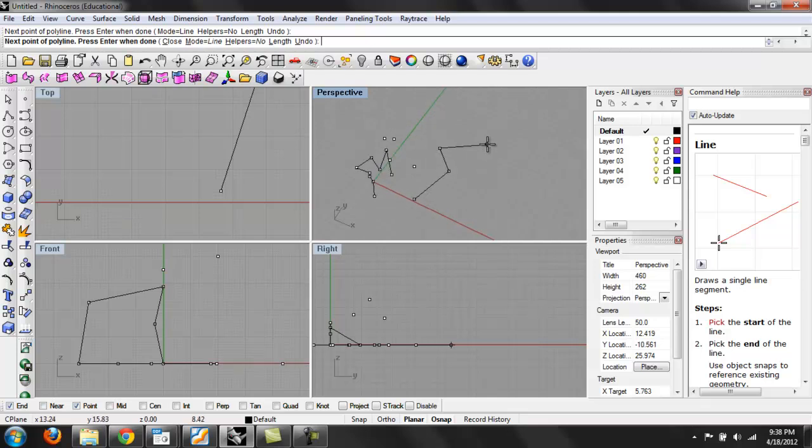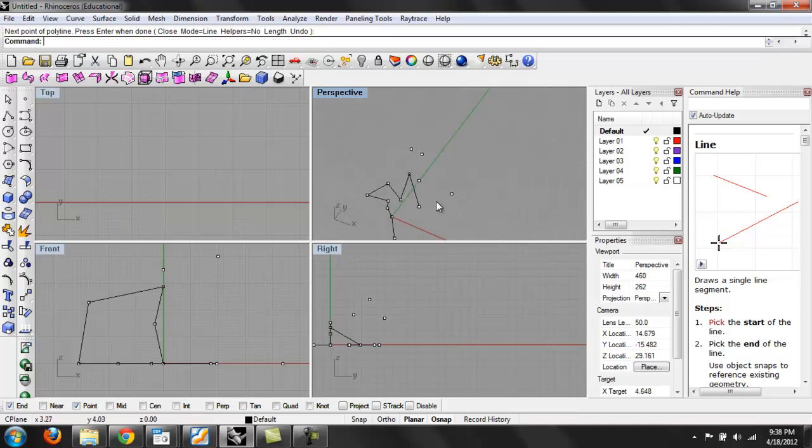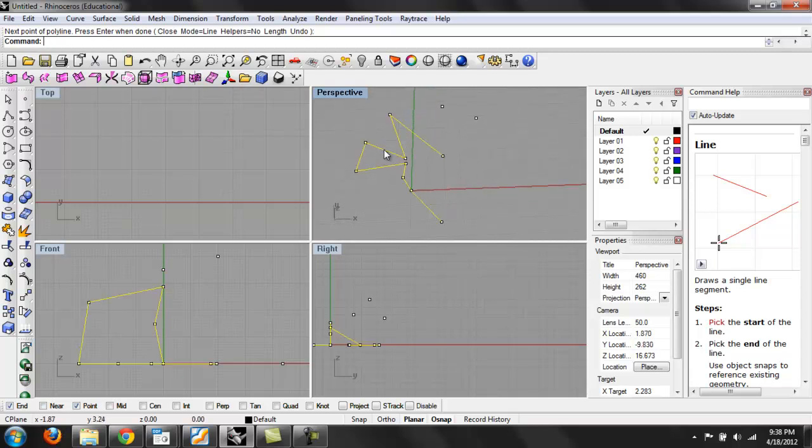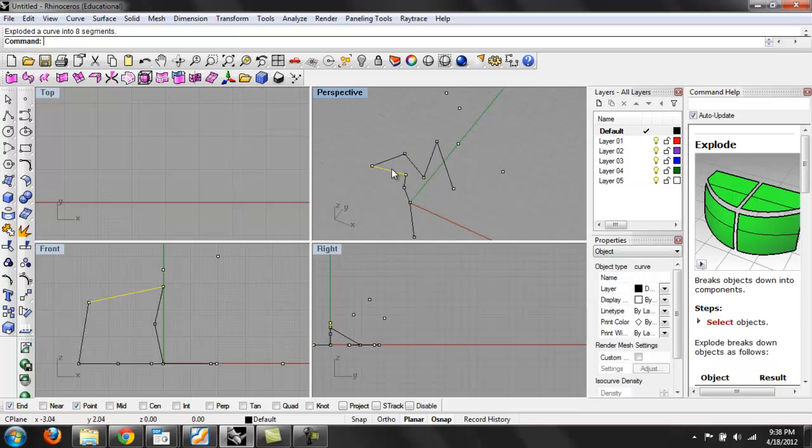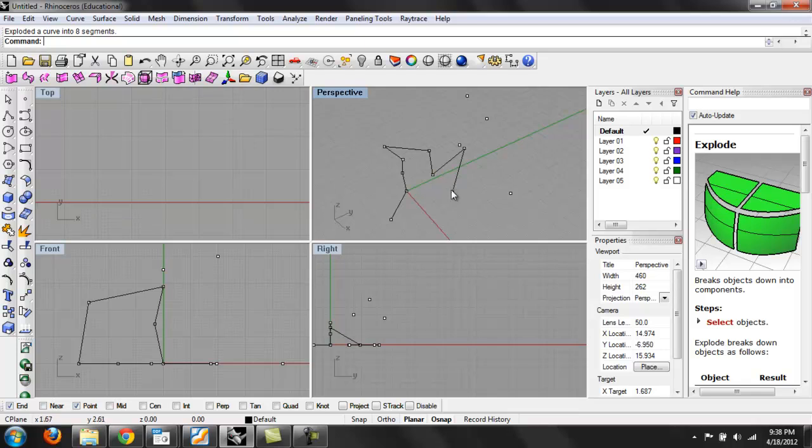So I'm drawing a polyline arbitrarily around, and I hit escape. My line is no good anymore. But what happened with the polyline is that by drawing these all around, it is one line. And there's ways that we can break this up to become multiple lines. I don't really have to get into it right now, but the way you do that is the explode command. You hit explode, and all of these lines become line segments. So it just depends on what you need at the time.